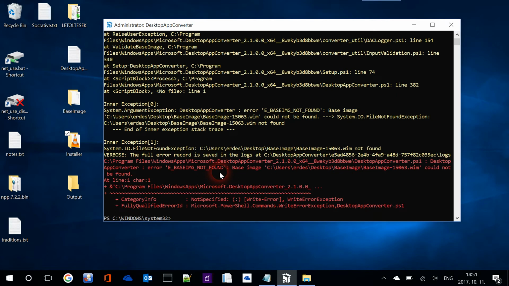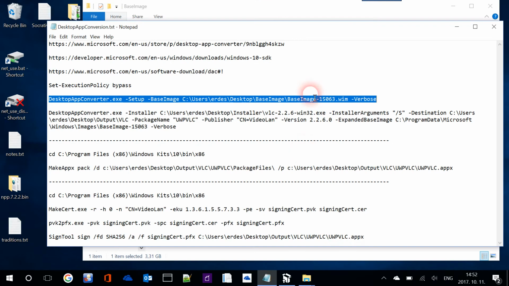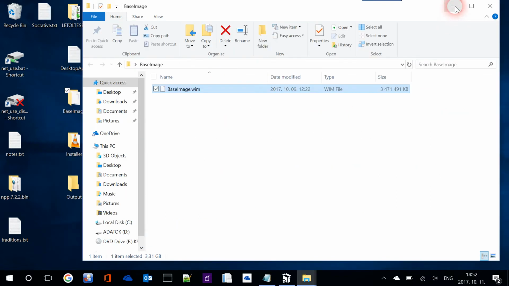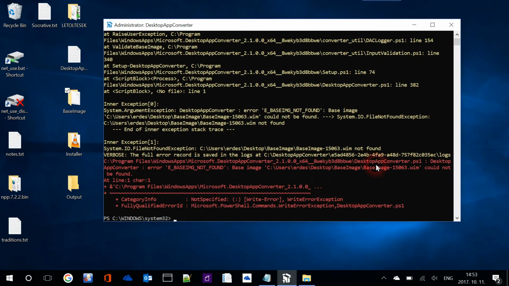Something went wrong. Okay, I've got the problem. The name of the file here. I have indicated the build number of this base image. So all we have to do is rename this base image file to this. Okay, that's it.